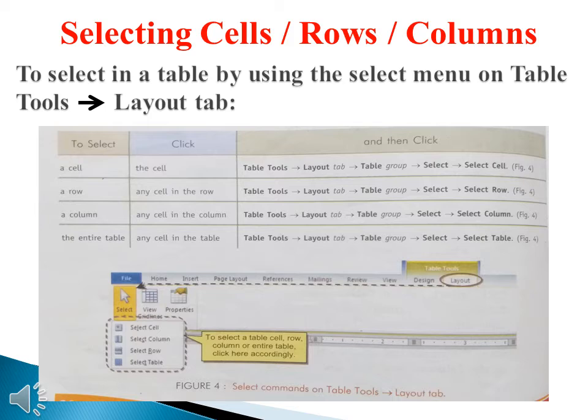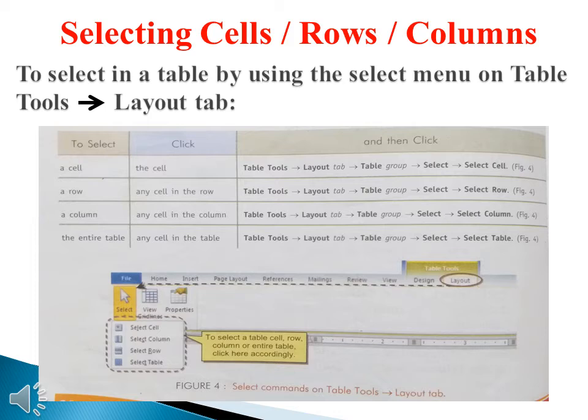Now let's discuss how to select a cell, row, or column. To select in a table by using the Select menu on Table Tools in the Layout tab, you have to select any one option from the given table.